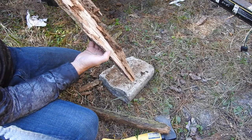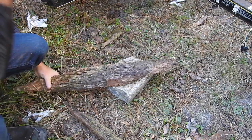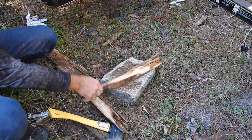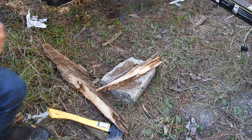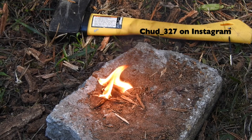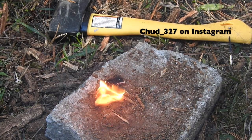It's got a really good smell to it and it burns really, really good. Great for starting fires. We'll split some of this up, and tonight when we start the fire, I'll show you how good it works. So I took a small piece of this lighter, struck a match to it, and it started burning. Put a couple other small pieces, you can see the black smoke, almost like you soaked it in diesel fuel.